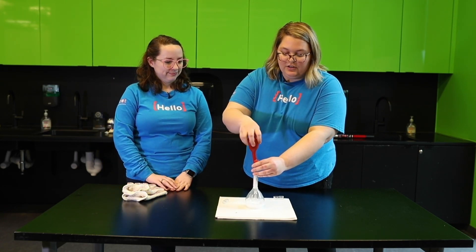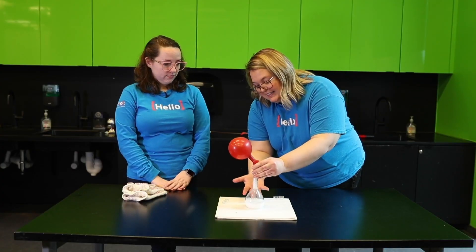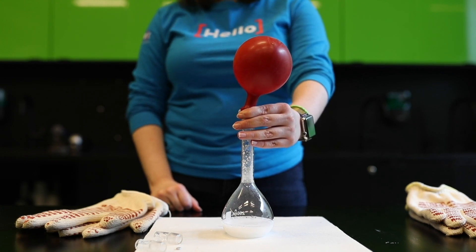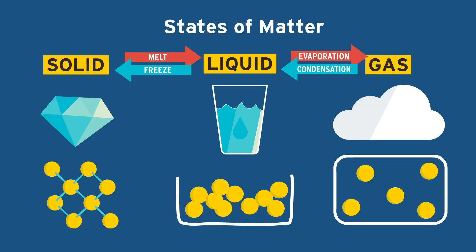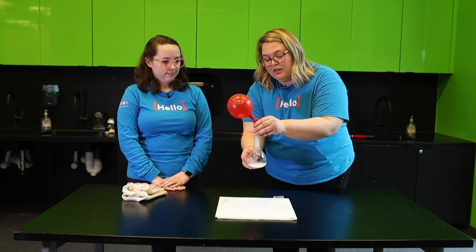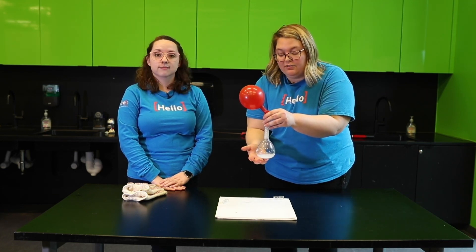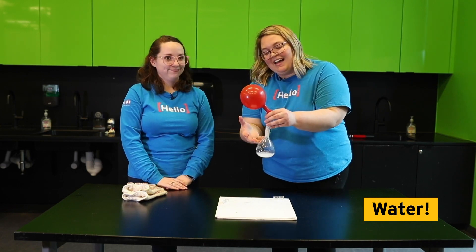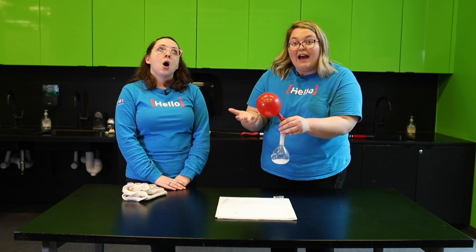So I'm going to pour our baking soda into the flask and you're going to see some really similar things happening. We see bubbles and a gas forming. Our balloon is inflating, and what's happening is a chemical change — a chemical reaction inside of our flask. The vinegar and the baking soda, when they mix together, actually create three new states of matter: a solid, a liquid, and a gas. The solid at the bottom of our flask is no longer baking soda — it's something called sodium acetate that precipitated out of the reaction. The clear liquid is no longer vinegar; it's actually water. And the gas filling up our balloon in this closed system is carbon dioxide — the same gas that you exhale or breathe out of your lungs.